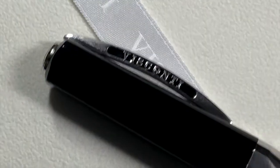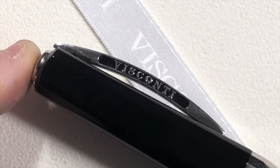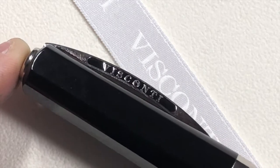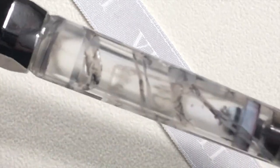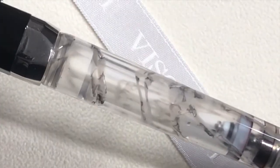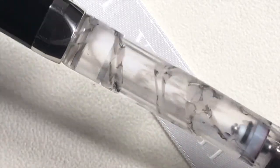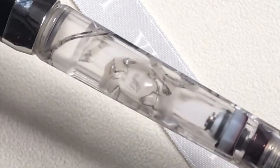The other thing that is interesting is that Visconti more lately have been going with laser engraved bridge clips, but on this one they've actually gone back to enamel. Sometimes the enamel can flake off — I've had that happen a little bit on my Florentine Hills, but not on any of the other models I have, and I have quite a few. It's just something that can happen on some pens. But this is really nice — I'm actually very impressed with this pen and it writes very well. You have to be careful because it is very, very juicy wet.